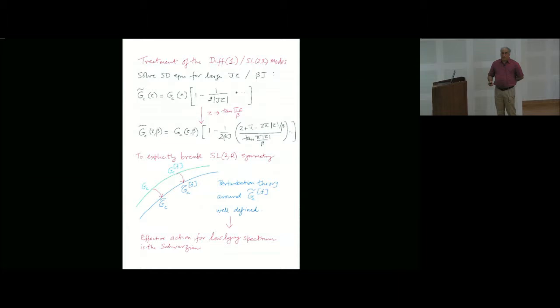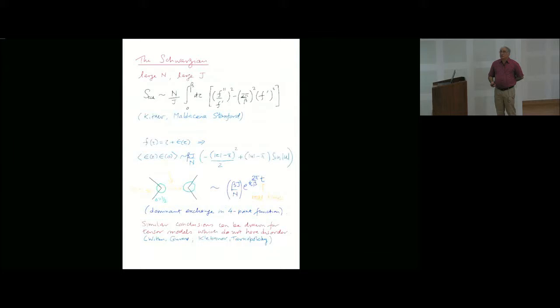Now if you use the solution, it doesn't have any of the problems which I mentioned before, and what you are doing is basically taking the previous classical solution and computing corrections in one upon beta j or one upon tau j. You have a new orbit of this new classical solution, and now you can do perturbation theory on this orbit. This leads to a well-defined action for the low-lying modes.